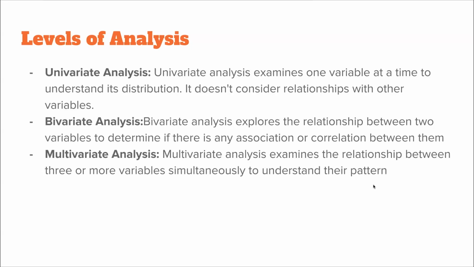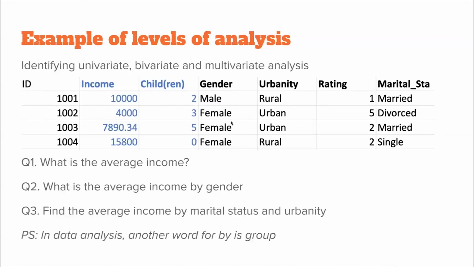So why do I need to care about all of this? Because when somebody wants you to run an analysis, most times you would have to combine multiple variables together for one result, which takes more complexity. So univariate analysis might be simpler to run compared to a multivariate analysis. So let's try to identify univariate, bivariate, and multivariate analysis here.